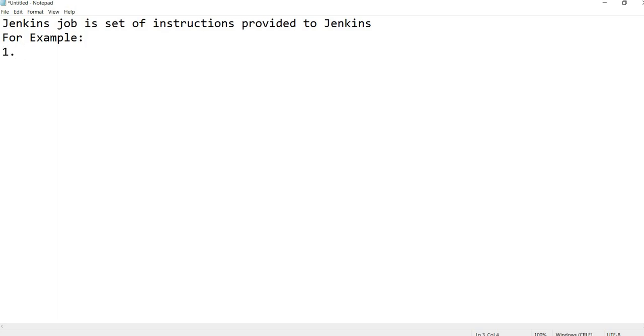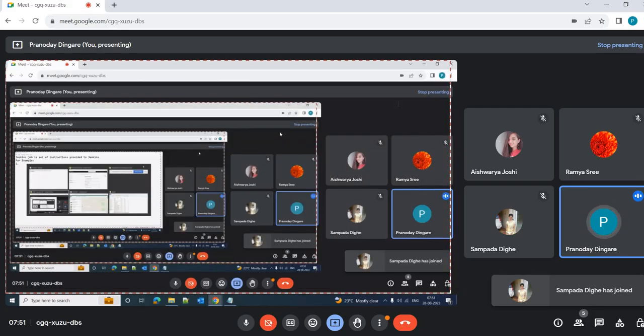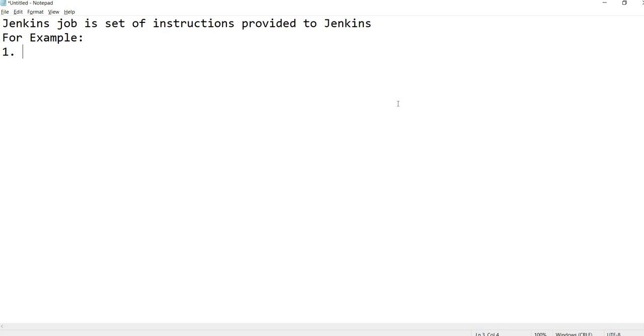So for example, one is what you want Jenkins to do once the developer completes the development of the code and pushes the code to, say, a Git repository. So now what you want Jenkins to do from then onwards is, say, pull the code from the Git repo, right?